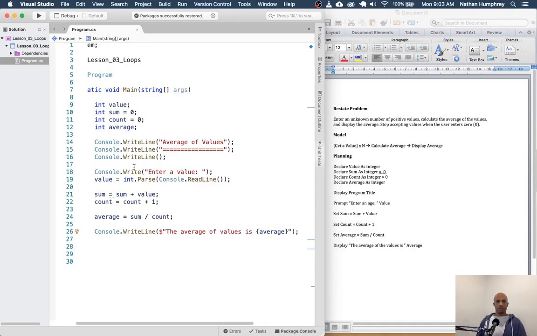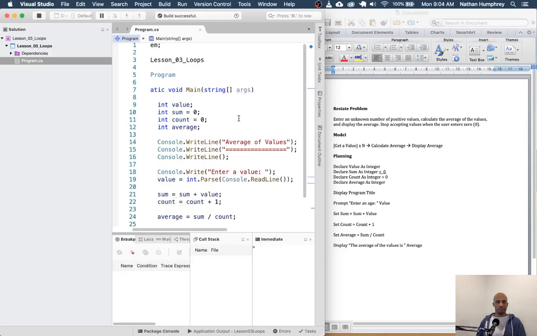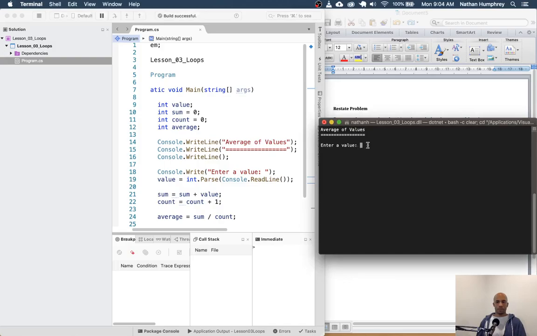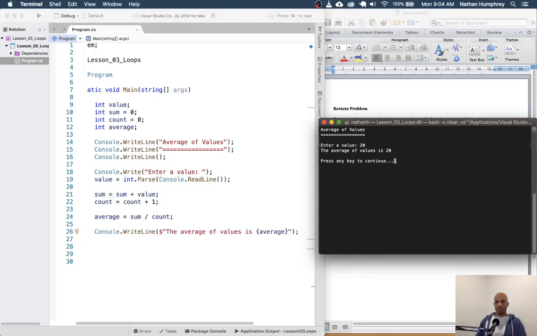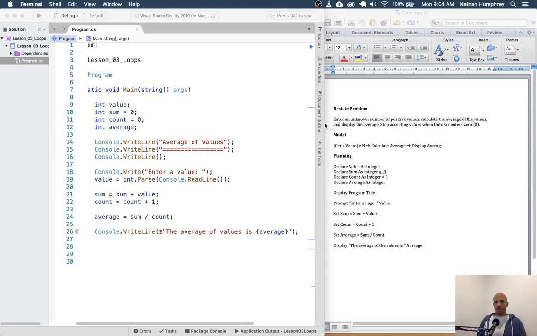Again, take account of what we've just created as code. Have a look at how that aligns with our plan. Again, it's line for line for the most part. Good. We can give this a quick run through to see how this is going to perform. Right, so if we enter in a value of 20, I would expect to see 20. Awesome, fantastic. Okay, so at this point, we've run through this entire program.